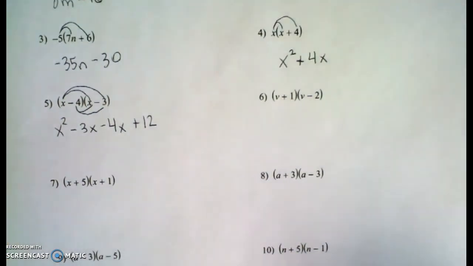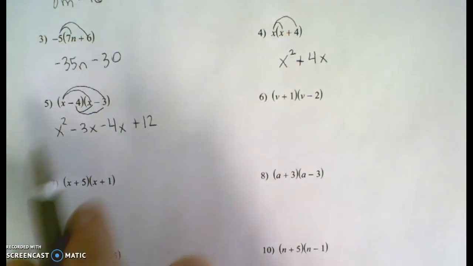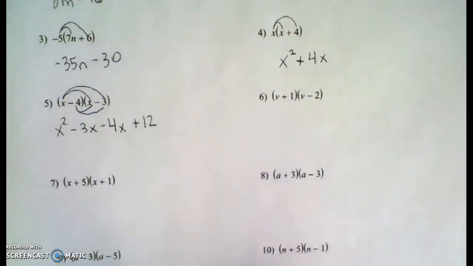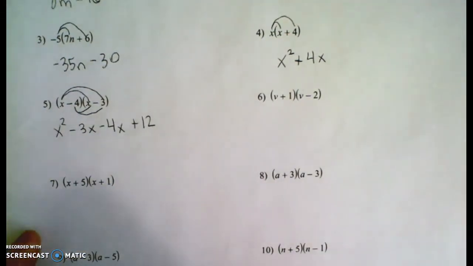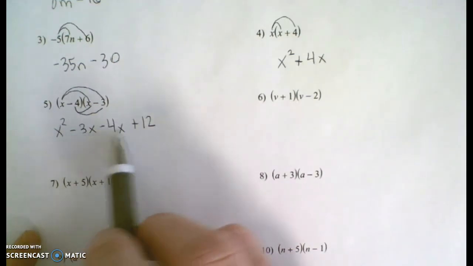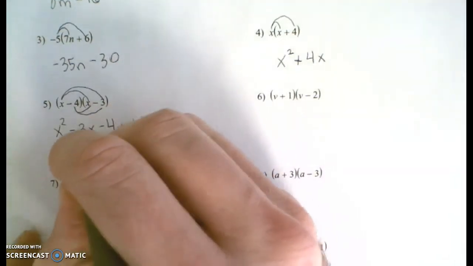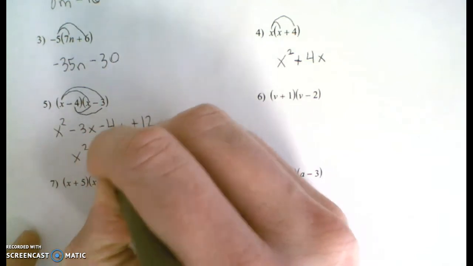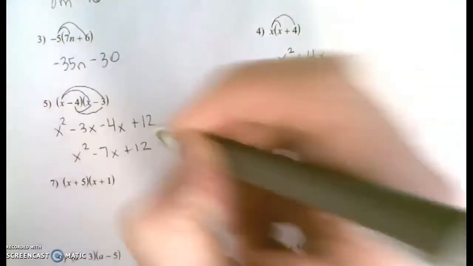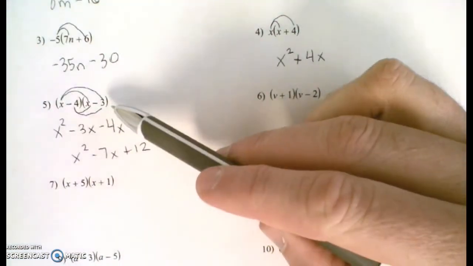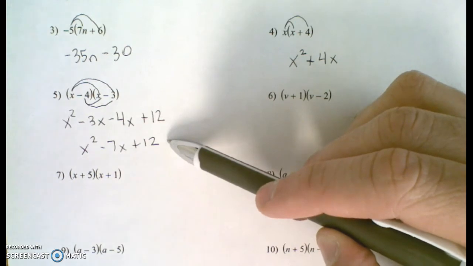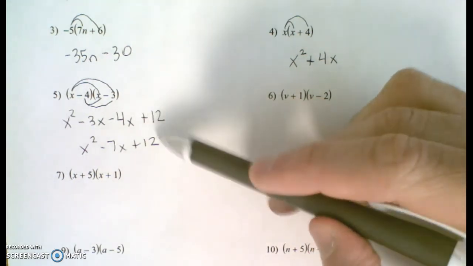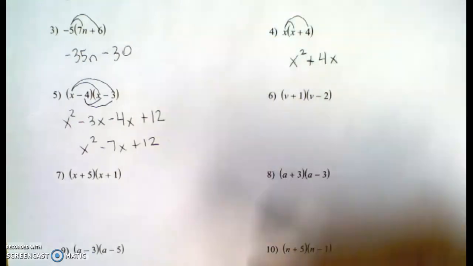So one thing you can kind of check yourself on when you're doing this is that when you multiply these out, there should be 4 terms initially from your multiplication process. And now that you've multiplied them, you can combine like terms and simplify. And the only things I can simplify are the two x terms here in the middle. So a minus 3x and a minus 4x is a minus 7x. So notice how I turned the intercept form, or the factored form, into standard form. So these are the same or equivalent expressions, just written in different ways.